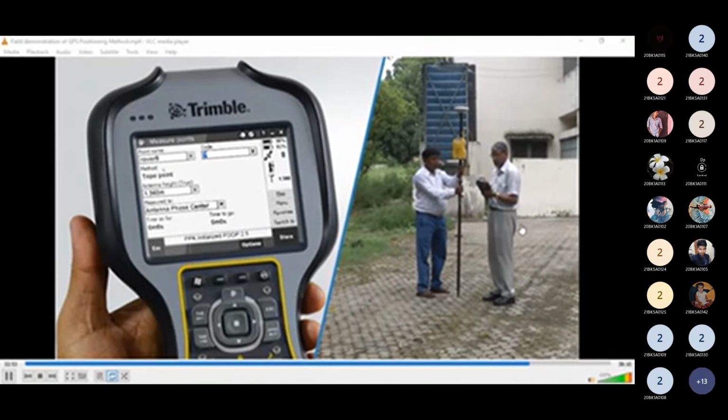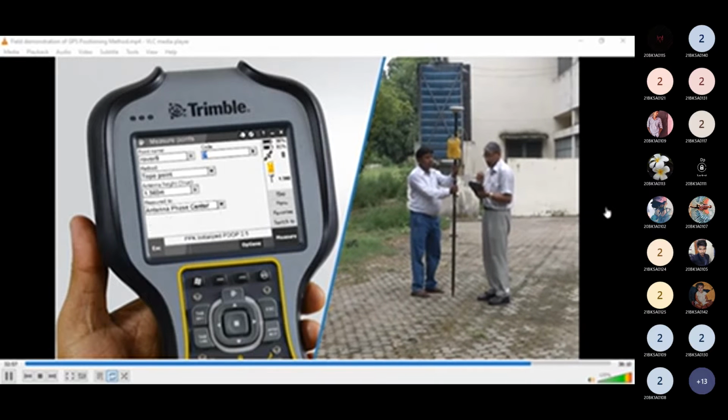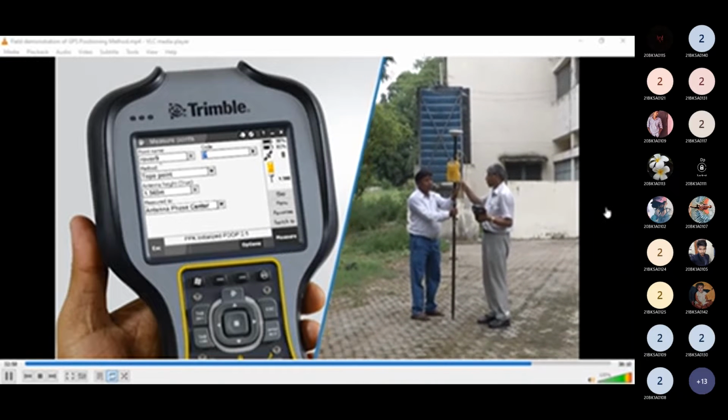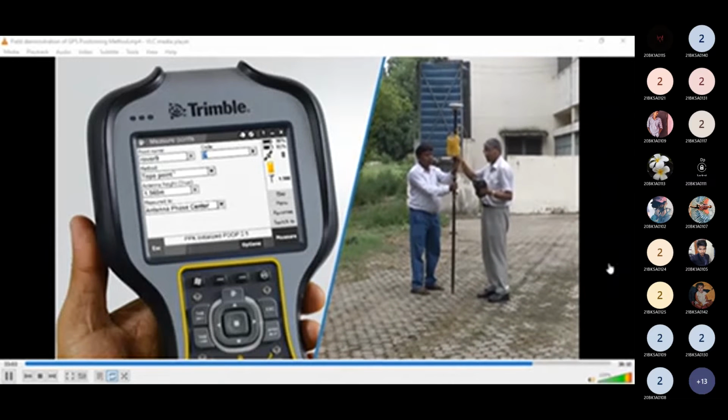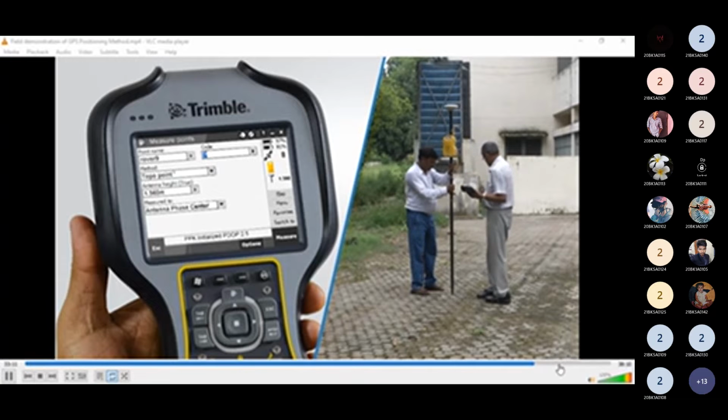So the measurement is over. Now I can store it. Now one thing we should keep in mind is that during measurement we should hold still without making any movement. Anyway, now the name has been changed automatically to Rover 9, which will be the name of the next point.